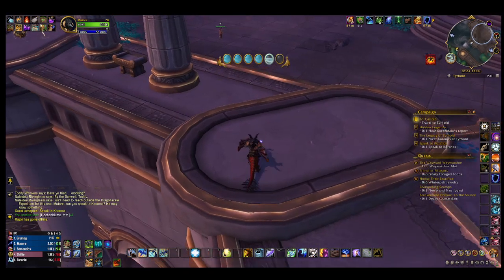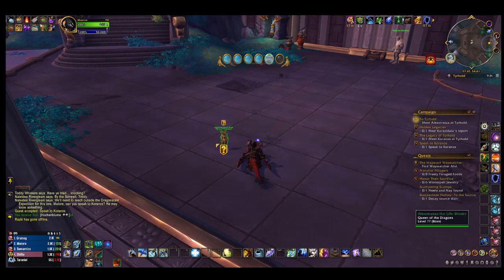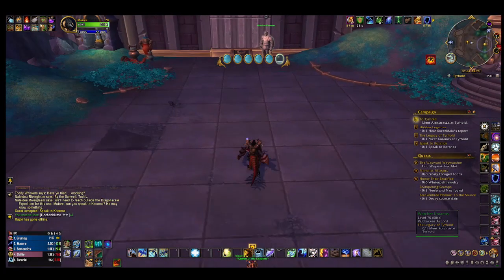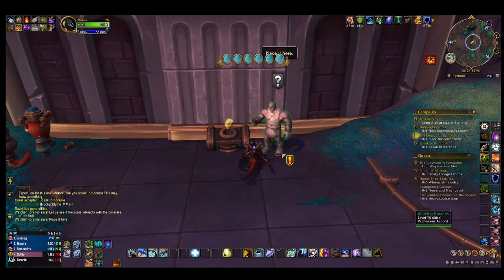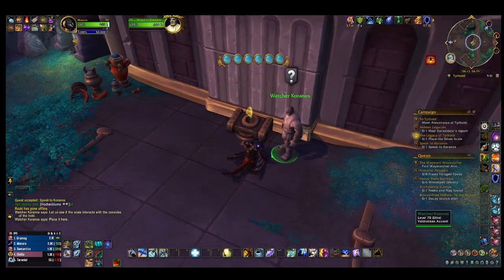Okay, so here we have Alexstrasza. Alexstrasza's here. Karnos is over there. Okay, so excuse me, Alexstrasza. I'm going to go over here first. Let us see if the scale interacts with the consoles of the hold. I've got three quests intersecting at the same time in the same spot. Sorry, Karnos. Can you answer my other question? No, you can't.